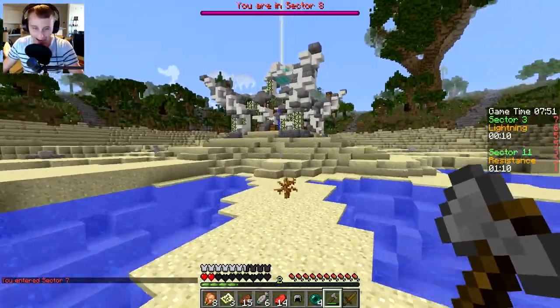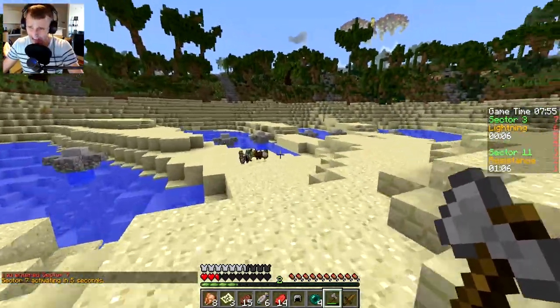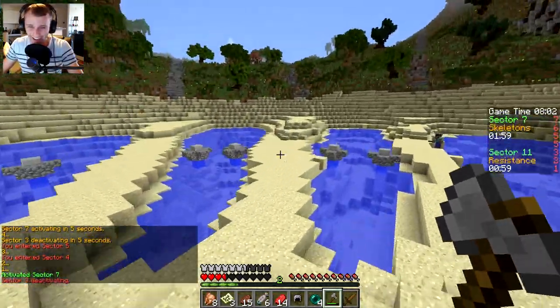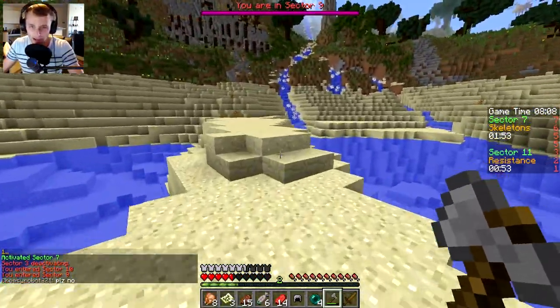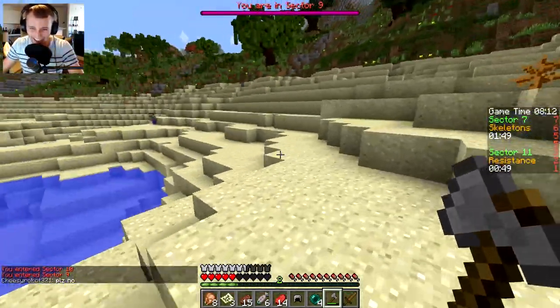Okay, let's just run. I gotta heal up. Once I heal up, I think I might be able to take this guy. I just can't go to Sector 3 because that's lightning. I need to go to Sector 11. Okay, I'm going to run past this dude. No, I'm going to go this way. Maybe he'll negate me and go to that guy. Is he still following me? Of course he's still following me. You're a freak, dude.